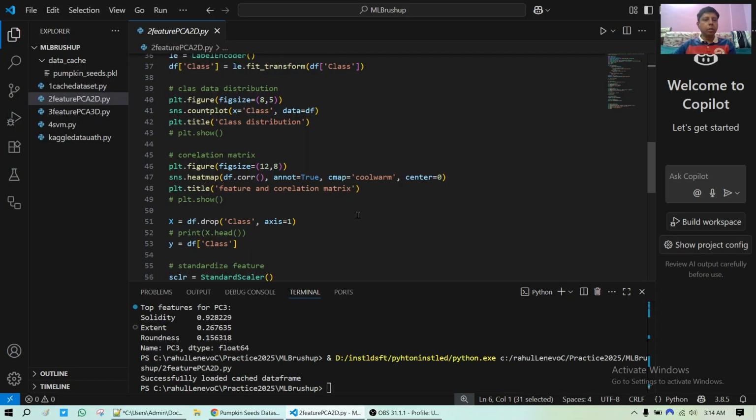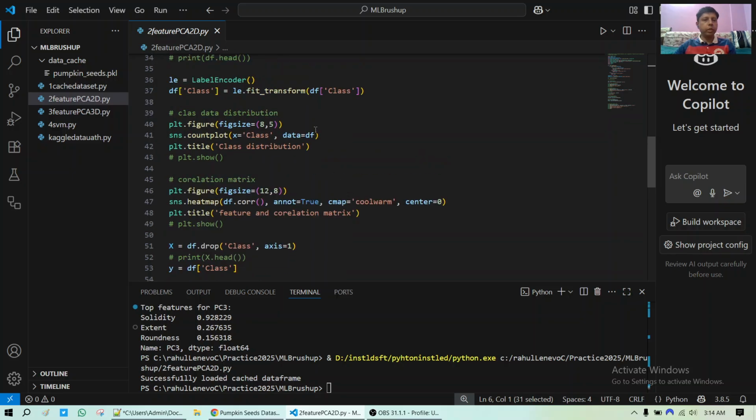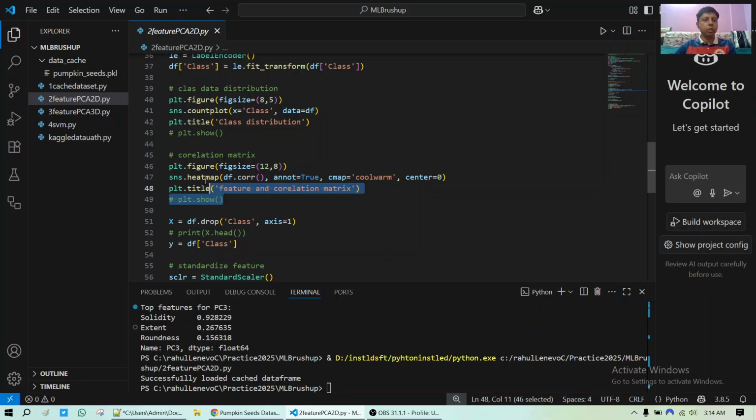Okay, guys, so let's go with the next thing. This is a very important study for the SVM algorithm as well as for the data. So what is a correlation matrix? We have the properties of the pumpkin seeds, where we are about to see how the properties are related to each other.